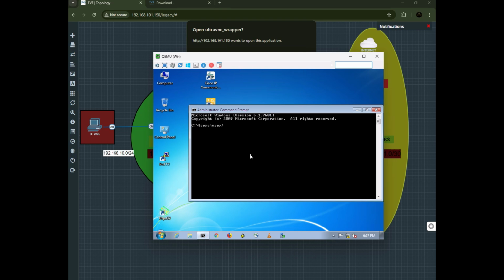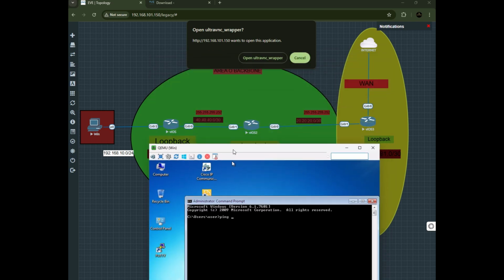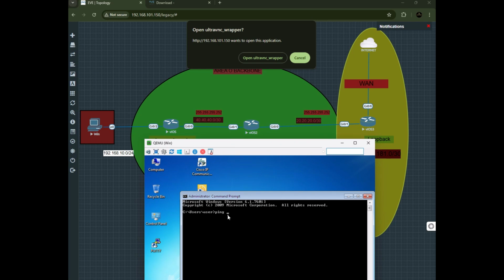All of these routers are not aware, or in their routing table they have no entry that leads the packet towards that direction, to the internet. Let's try pinging the closest IP, or the closest hop. The next hop, or the first hop of this local area network, is that router, which is router 2 on gigabit 0/1. Let's ping 40.40.40.2. As you can see, it will say timeout. Okay, so it doesn't know how to get there.